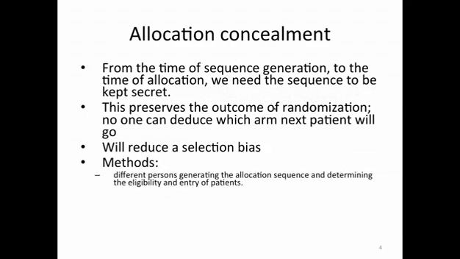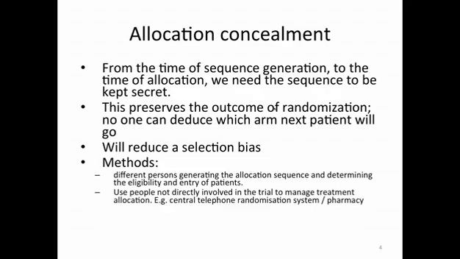Firstly, the person who generates the allocation sequence should not be the person who recruits or assigns the subjects to the trial. If possible, we must use a centralized or remote randomization service. For example, through a telephone, fax, email, internet, or through a coordinating center or site pharmacy. If the same personnel are involved in generating sequence and assigning the groups, then serially numbered, opaque, sealed envelopes containing the random sequence should be used. This is called SNOOSE, S-N-O-S-E.